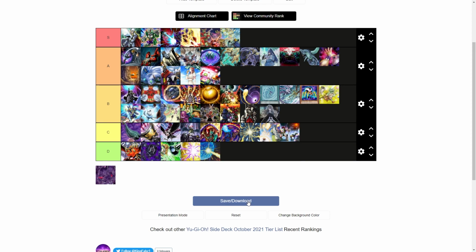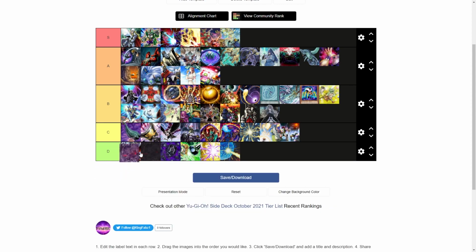Right now it's good. Against Gates, Prank-Kids and Tri-Brigades, you activate a Mystic Mine, they can't do anything. They need to chain Revolt and get nothing, or Prank-Kids need to chain their Pandemonium and get nothing. But beyond that, I would definitely say it's not really worth playing Mystic Mine.